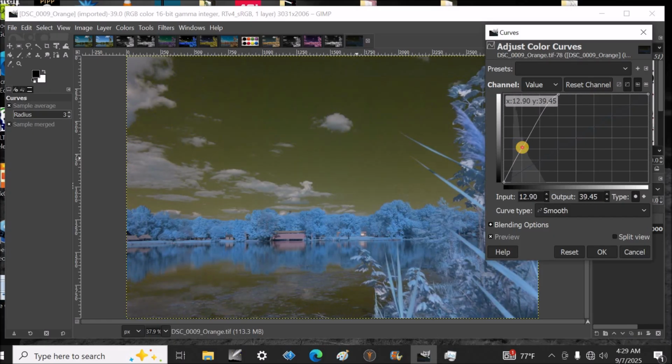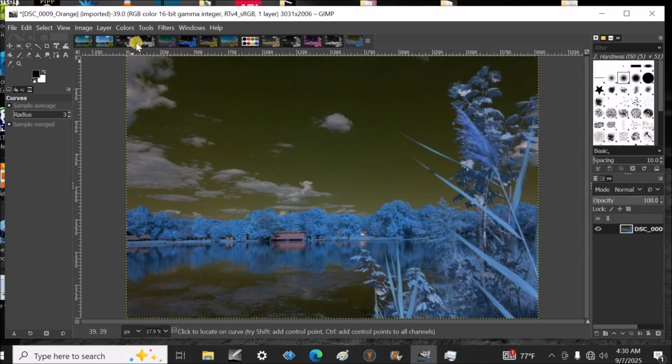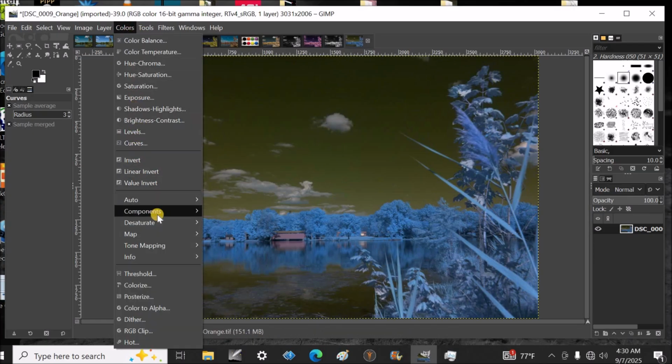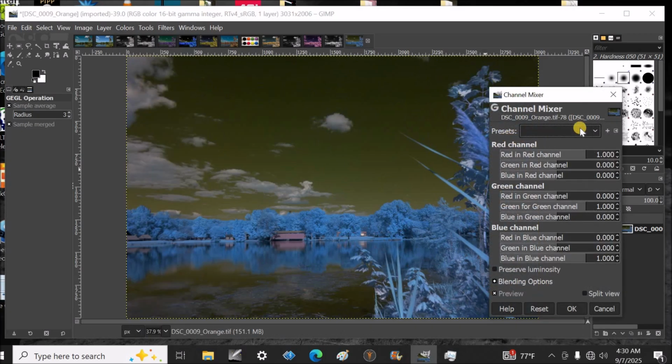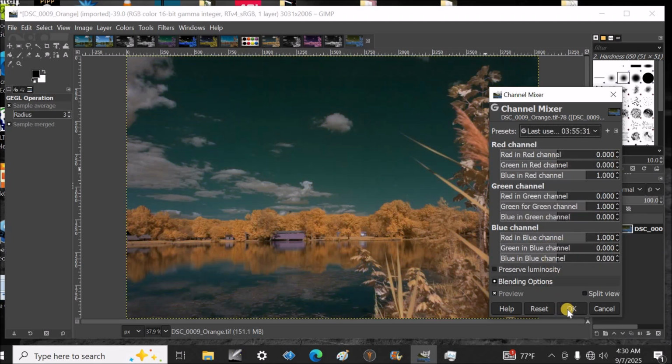Okay. Play with that. Try to darken some of the, trying to see if I can get a little of that red to come back in. Sometimes it gets it on that bridge. We'll click OK. What happens if we swap our colors? Down to components, channel mixer. Go back a couple of them there. There we go.